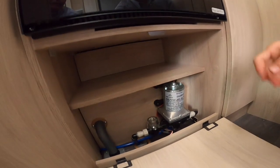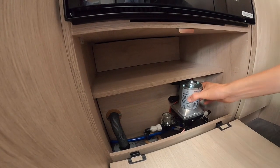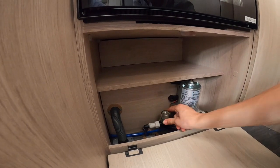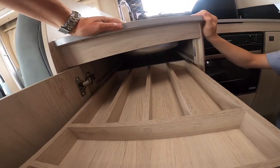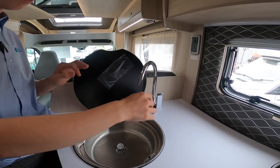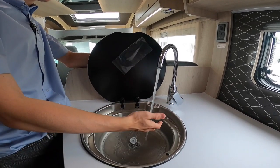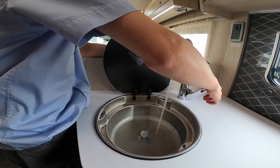Underneath is where your water pump lives. So you turn this off and on from the control panel, and this obviously pressurizes your water, so that's where all the vibration will come from. Obviously it's pumping the water through, and you've got a small filter on there. And then in this one, you've got storage, but you've got your built-in cutlery tray. So once you put your water pump on, on your control panel, the tap will work. So let's see, then you've got hot water there and cold water.